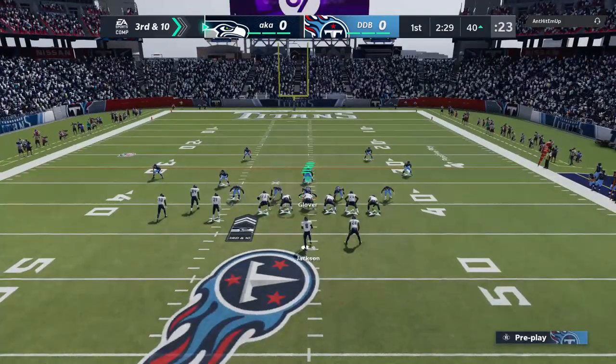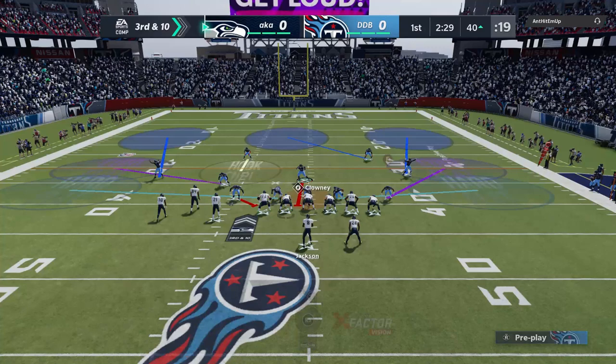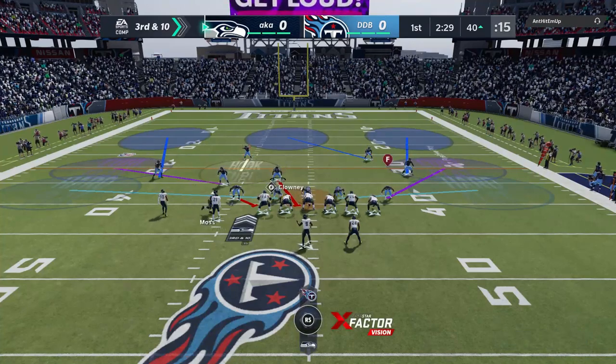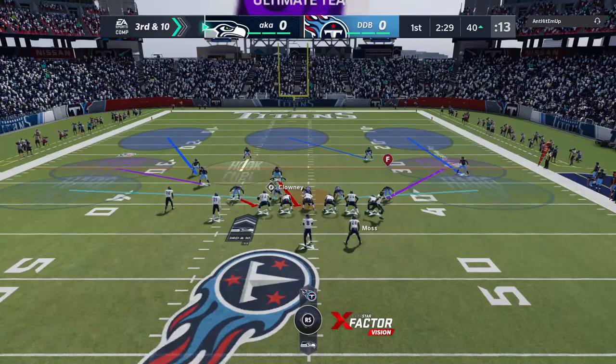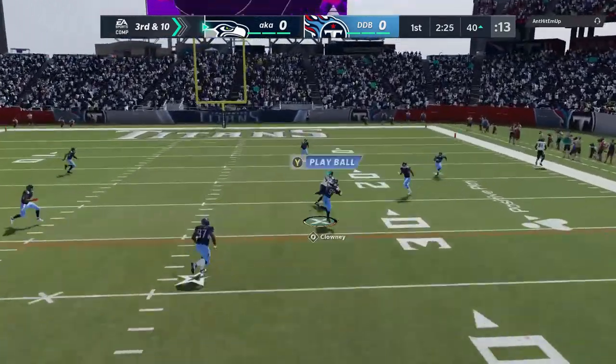All right, so I'm going to be taking away as many seam routes as I can, because we are really, really vulnerable here in a cover three. But let's see what he's going to do here underneath, over the middle. And he throws it right at me.